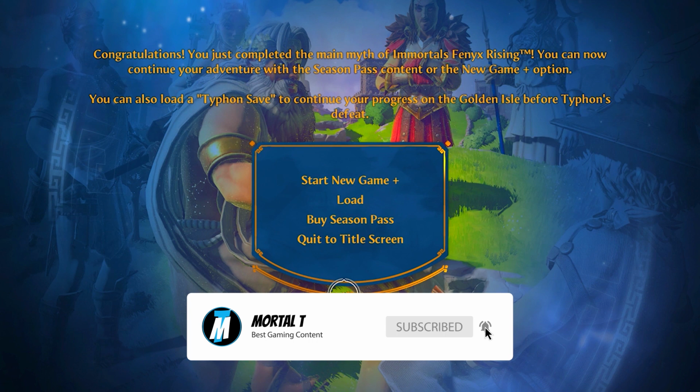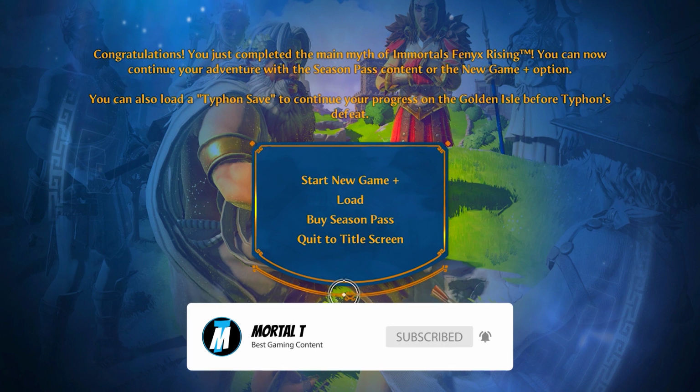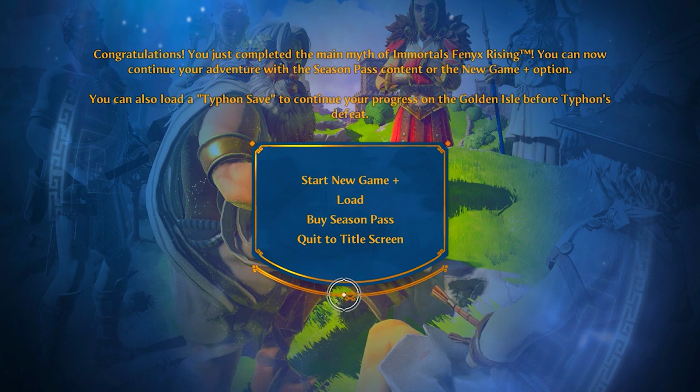Mortal T here, and today we're back on some more Immortals Fenyx Rising to go over what the new game plus is. So once you have gone through all the storyline in the game and you have defeated Typhon, gone through his vault and everything, gone through all the cutscenes, you will then be brought to this screen right here.